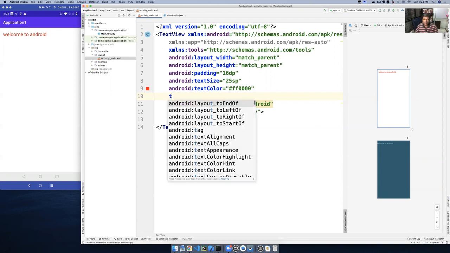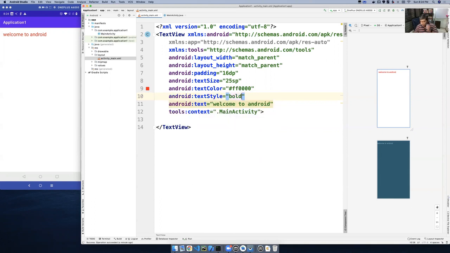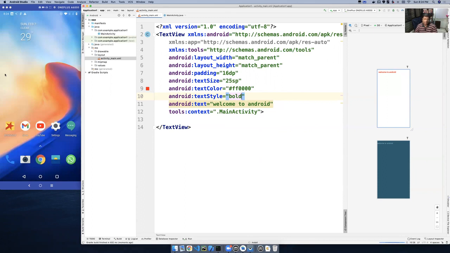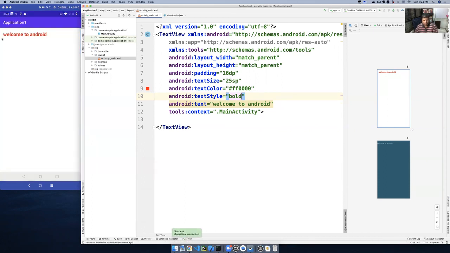Here we are going to say text style and change this to bold, bold, italic, and normal. So this was normal text. Now when I run this, you see that it is going to be bold now. Just give it a sec. Once it runs, oh, this is bold. See how simple that is? This is the way we can do it. So you see how simple it is. You're just using a text view here in order to show something read only on UI.